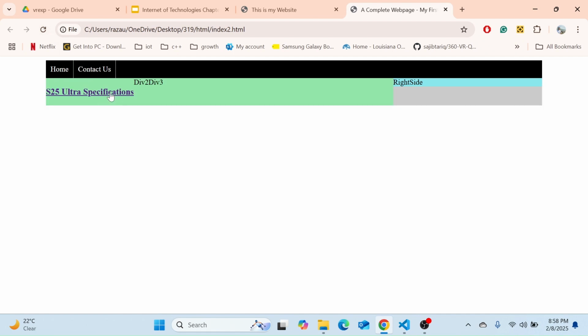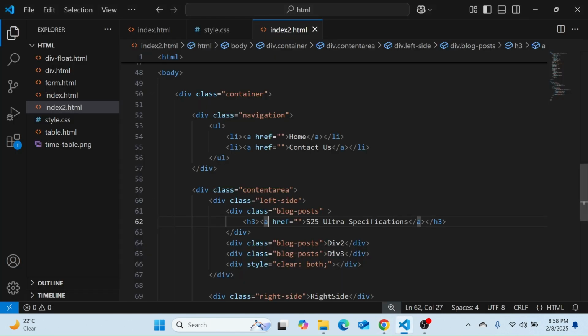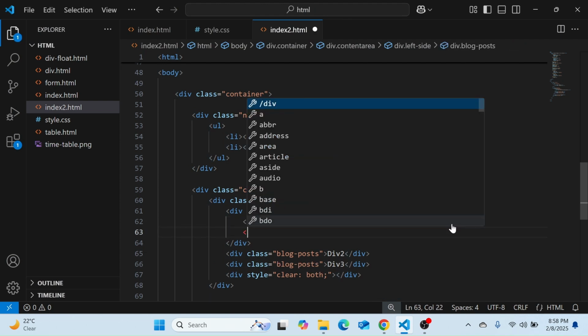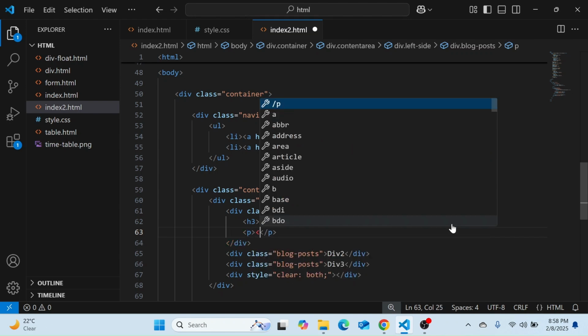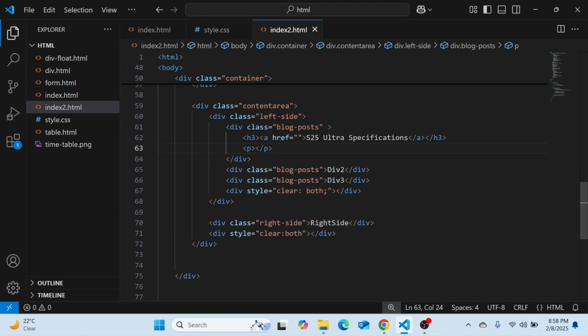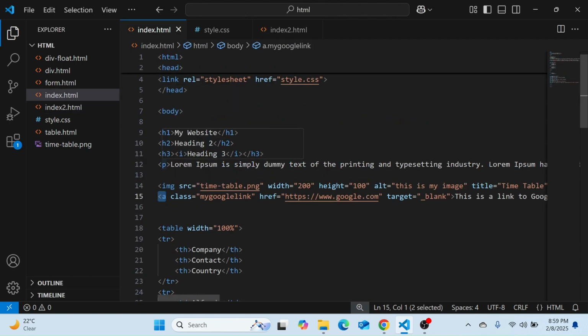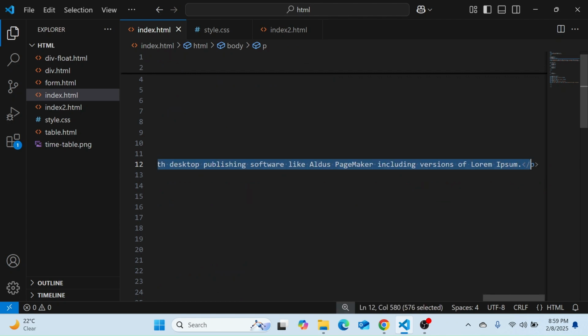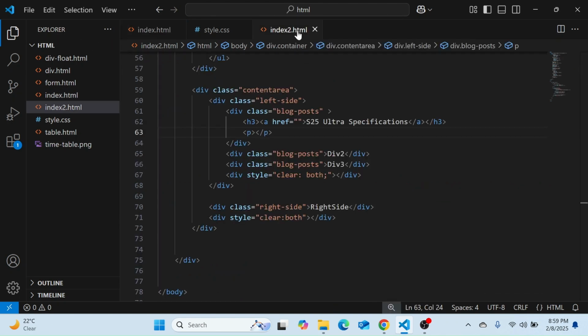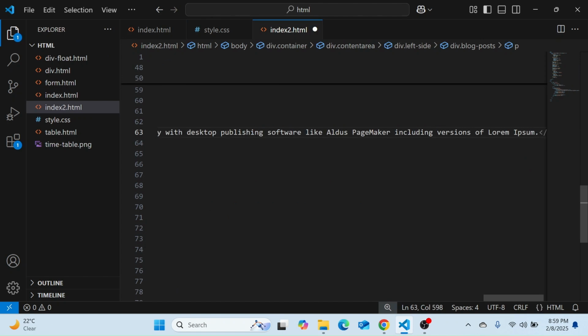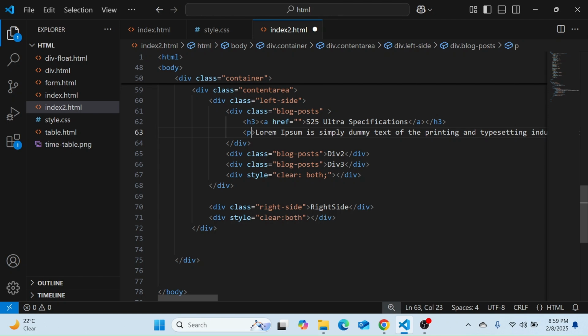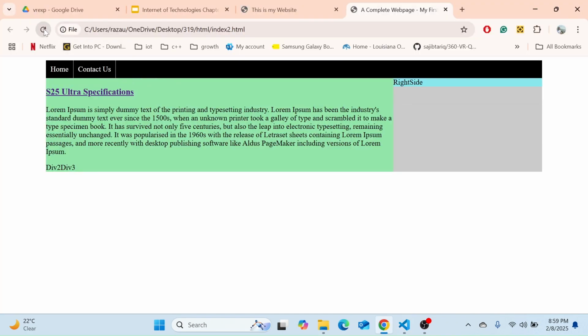So we have the first link, and then let's put some paragraph to explain a little bit. That will be a p tag, again closing tag, and I'm going to take dummy text. We already have a page here, let's take from here, but you can use real text. Then after that we have a p tag inside, so now it looks like a blog post.